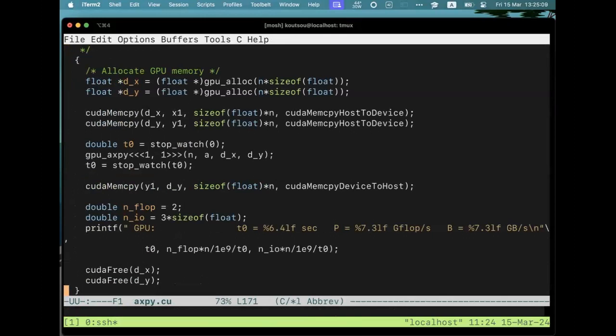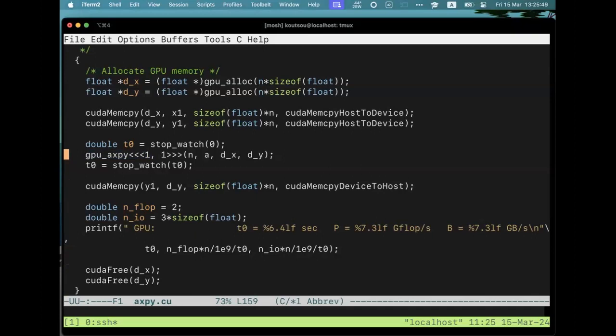So what's going on here, and what you should remember, is that when you call this GPU function, it returns immediately, okay? It's not waiting for the kernel to finish before it comes back. This is a feature that allows you to run things asynchronously on the GPU while doing other things on the CPU. So when you call GPU AXPY, it's not waiting until it's done the vector operation before coming back to the CPU. It comes back immediately, even if the GPU is doing the processing.